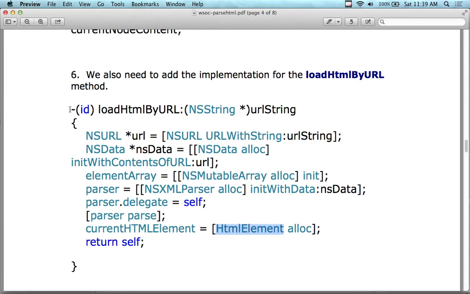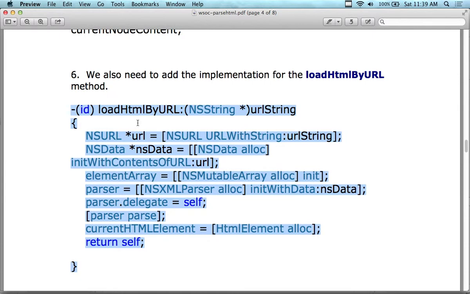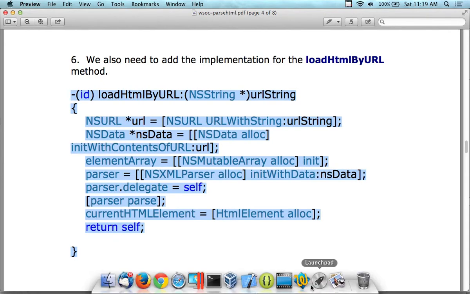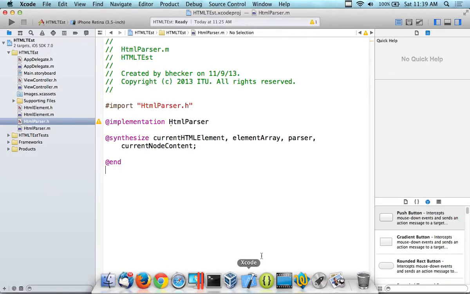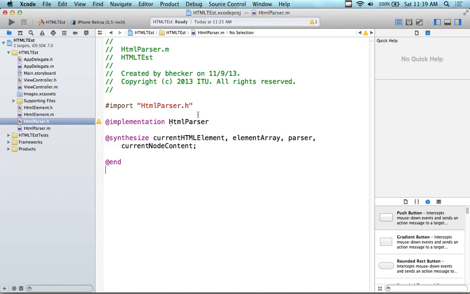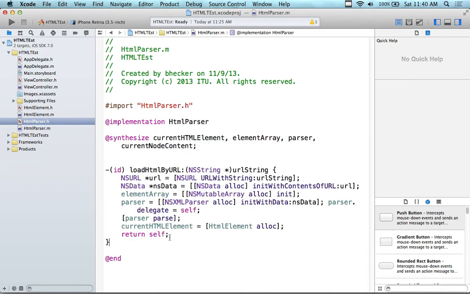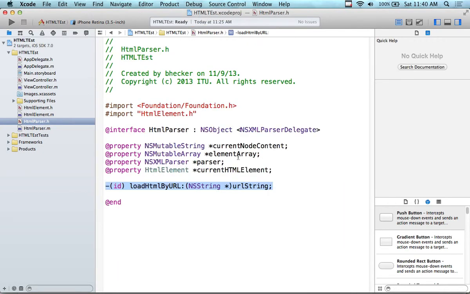So if you follow along with the logic, you'll see it come together in a few minutes. But go ahead and cut and paste and put the load HTML by URL implementation inside of the .m file of the parse HTML. So this is the HTML parser here that implements this method here. So now we have the body of the method implemented in the .m file for the .h file out here.